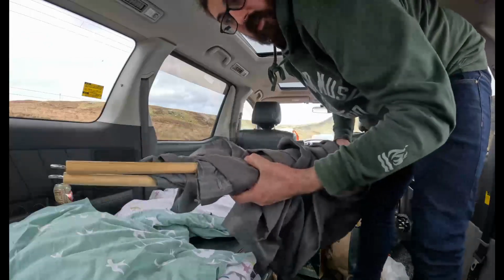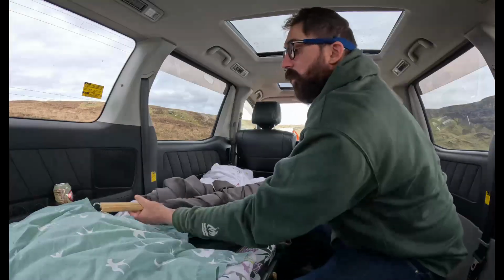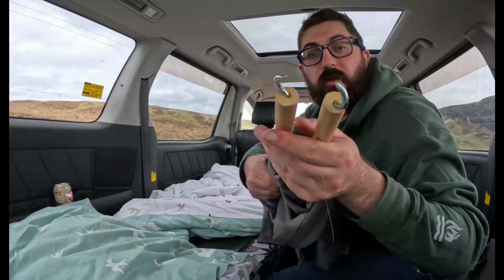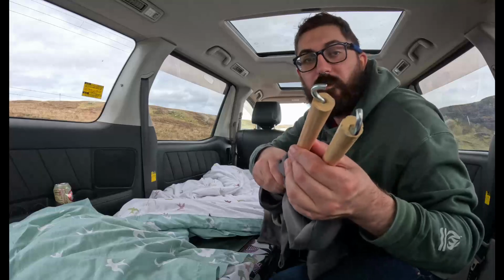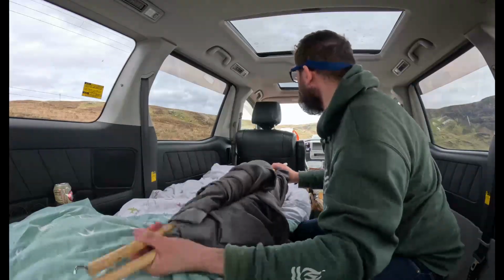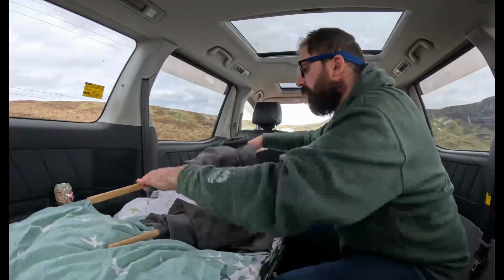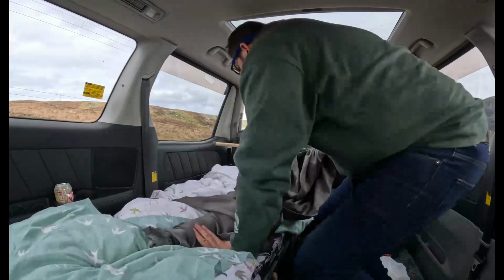So the front and back curtains are mounted on a piece of dowel for the curtain rail, and then they have these little eyelet hooks that I've cut off so that they normally come around 3/4 of the way, but I've cut them off so they're just sort of half. One's slightly longer than the other. The longer one goes in the front and the short one goes in the back. The curtains are IKEA blackout curtains that have been cut down to size and hemmed off.